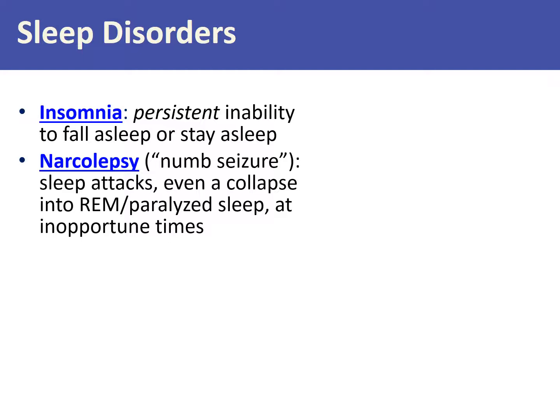It could be if they're driving a car, it could be walking downstairs, it could be watching a movie. Cataplexy, or full body paralysis, is generally brought on by some kind of strong emotion. But this can keep people from living a full life, right? You have to take a lot of medication to stay awake, and you have to be careful about entering the state of cataplexy. So obviously you can't drive or operate heavy machinery if you have narcolepsy. I will also show you a video on narcolepsy. It's pretty interesting.